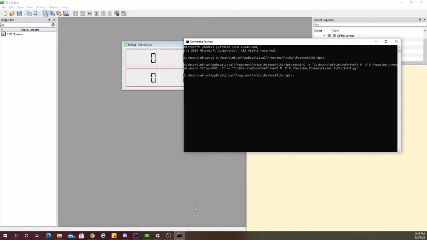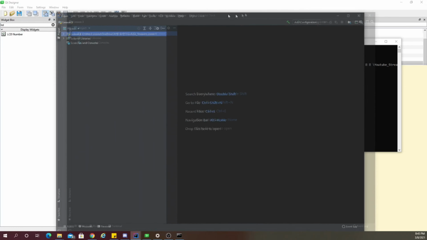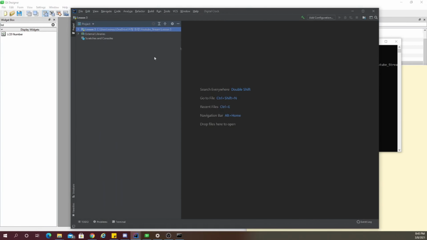Next step will be creating the project. Here I already created the project. My project will be inside the Lesson 3 folder. So after you create a project, since we already created the Python file, if they are in the same folder, you should be able to see it.